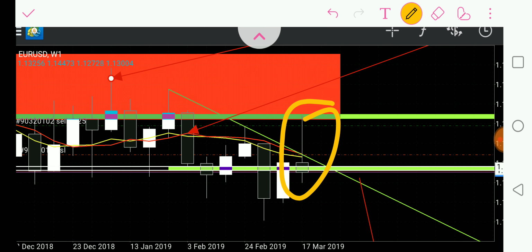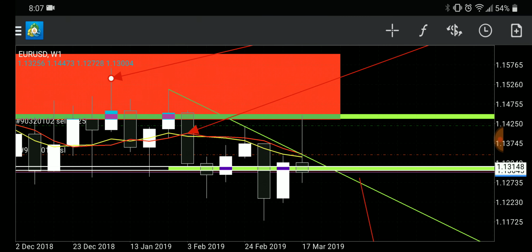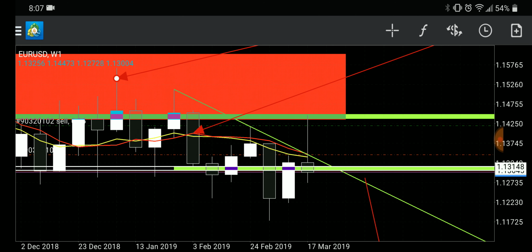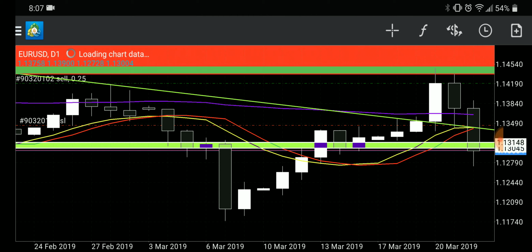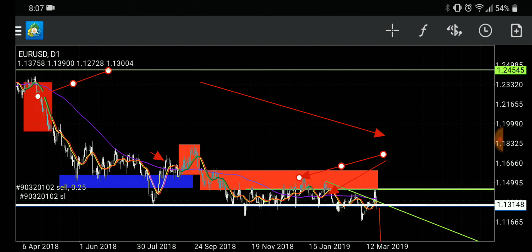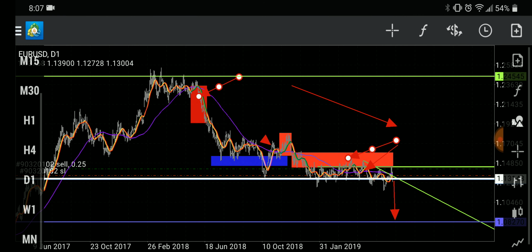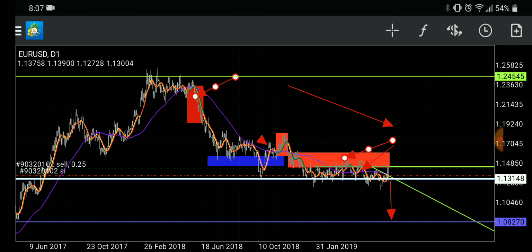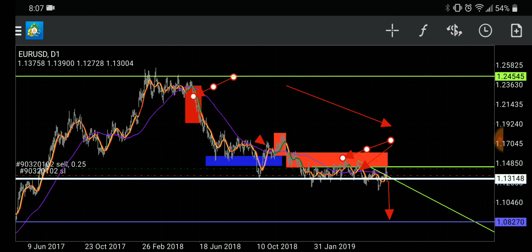So, using all that context close together, guys, that's why I think if you look at the daily time frame, we have a space to fill right here. 1.0827. I'm calling it right now. Maybe I'm wrong, but we'll see.